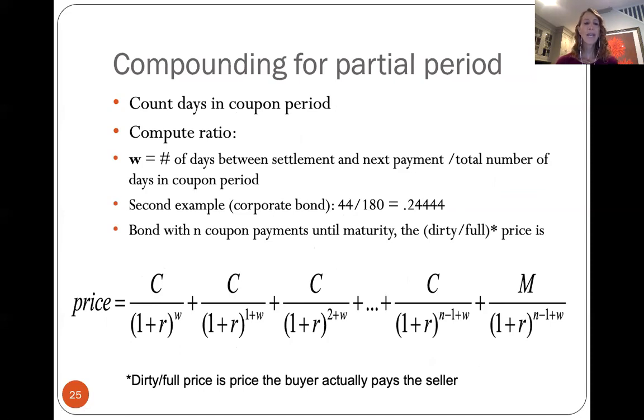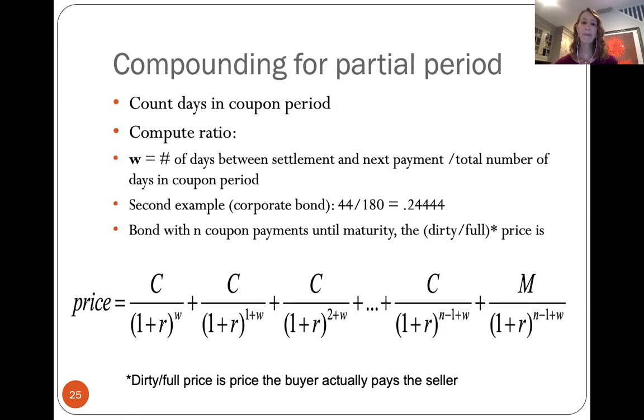And we're going to raise it to time in periods. Now, the first period for my municipal bond or corporate bond is a partial period here. And specifically, it's going to be 44 days over 180 days. So that first period for which I discount, which is going to be July 17th to September 1st, that's 24% of a 6-month period. And my exponent here is going to be 0.244.